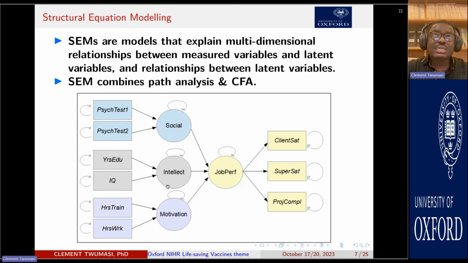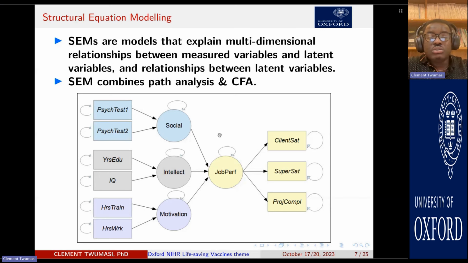So if you think about the linear regression I was talking about last week, you realize that you're just looking at the one-dimensional relationship between the predictors and the outcome variable. And then we said that in situations where we have multiple dependent variables, you might have to now use a multivariate regression and so on. But there are instances where not every variable that we want to measure, or not every predictor can actually be measured, or not every dependent variable can actually be observed. So what that means is that it introduces us to some set of variables called latent variables.